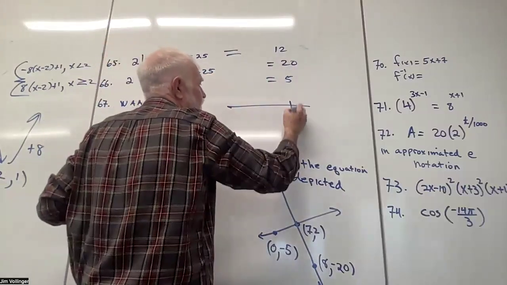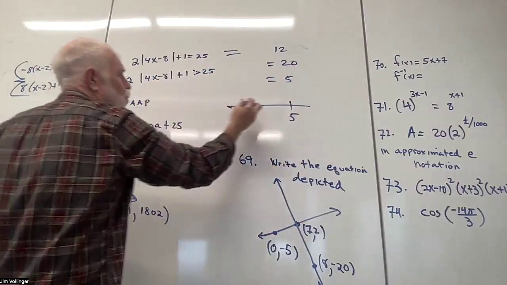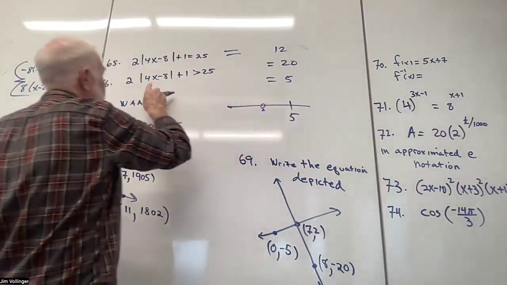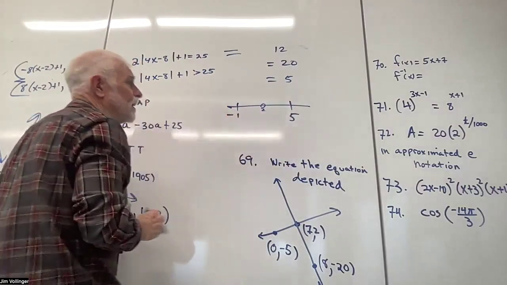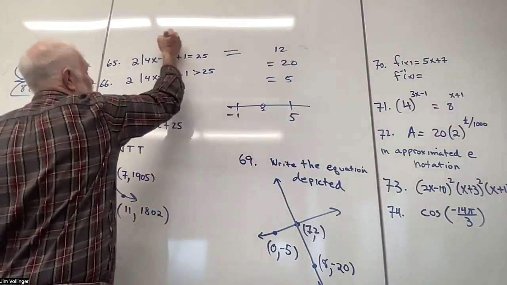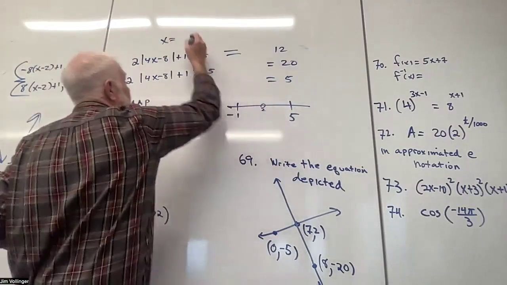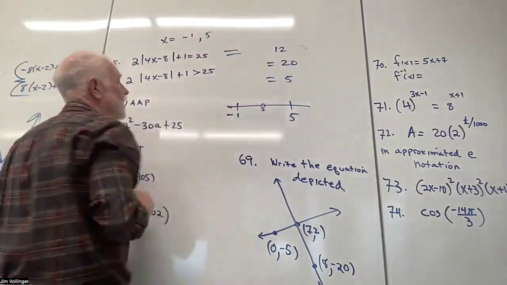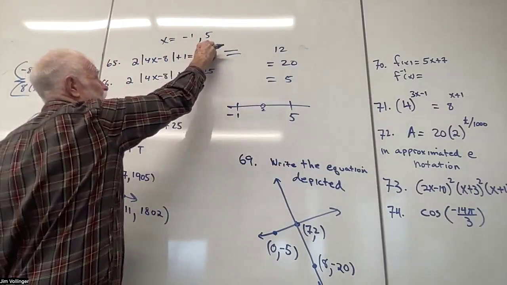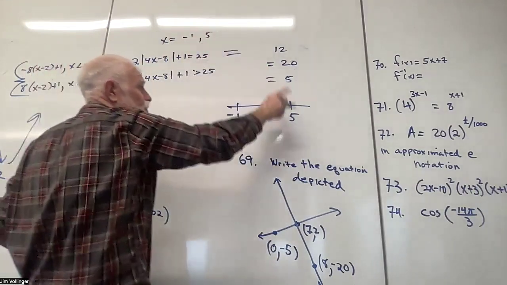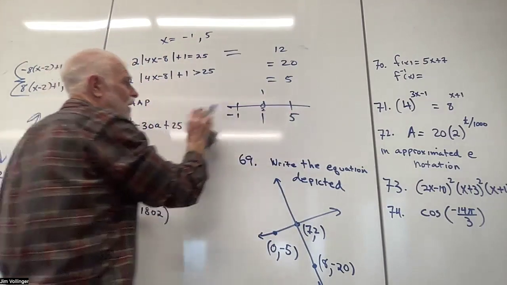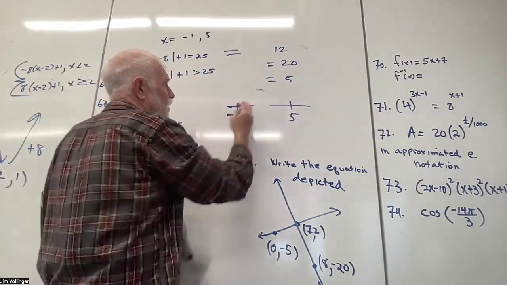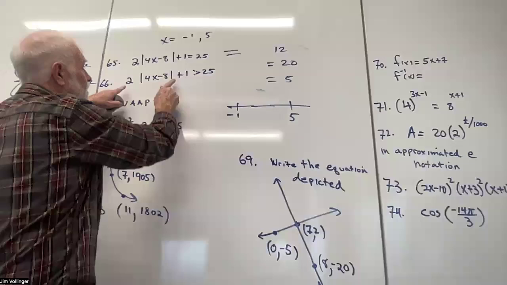So therefore I have 5 as a solution, 2 is the center. And if I've got 3 units in that direction, I can save myself some time. And your answers to this are x equals -1 and 5. All right, if you add those up, you get +4, and +4 divided by 2 is 2, which is your axis of symmetry to your V-shaped graph. All right, so now that I have those answers, this becomes a piece of cake.